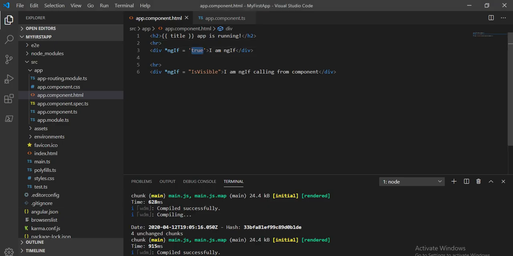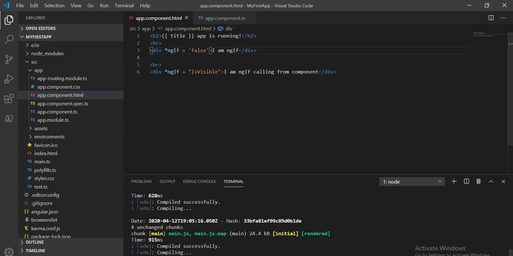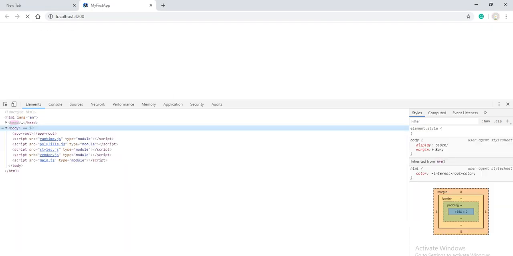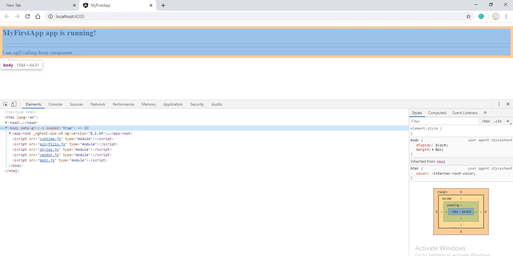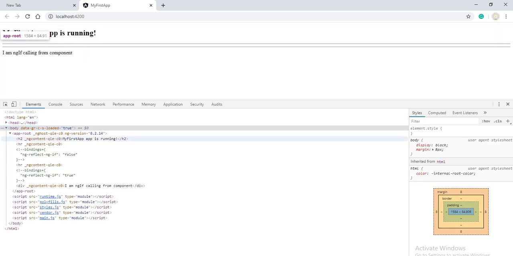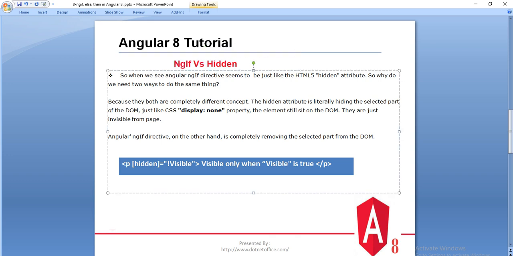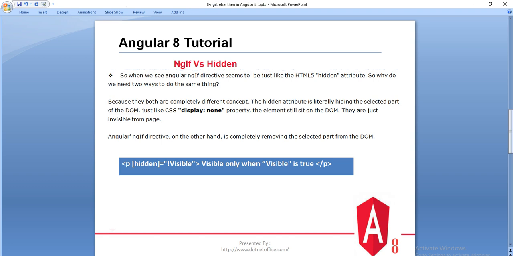Suppose I make it false and save it and expand this app root, and we can see here it is not showing that div, it is totally removed from the DOM and it does not exist there. The hidden property just makes it invisible, it does not delete the element from the DOM, but ngIf itself deletes the element from the layout. So that's the main difference between these two.